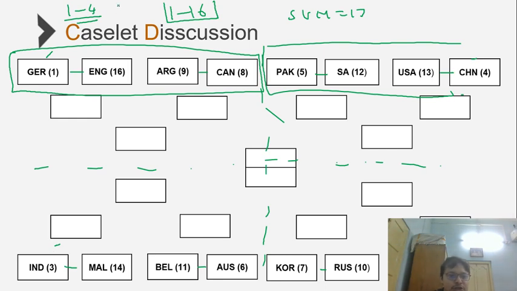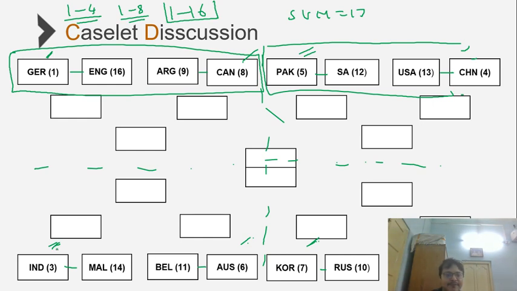Similarly, if I look at the top 8 teams, I'll find there are 4 of them in the top half, 1, 8, 5 and 4. And there are 4 teams in the bottom half, 3, 6, 7 and 2. Again, if you look at each quadrant, 1 and 8 add up to 9, 4 and 5 add up to 9, 2 and 7 add up to 9, 3 and 6 add up to 9, which shows that the tournament is balanced. There is no bias or favoritism towards any team. Entirely based on rankings, the tournament has been laid out.